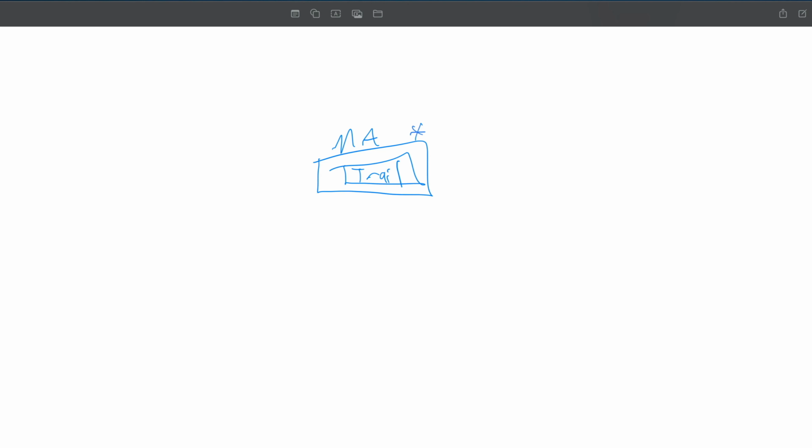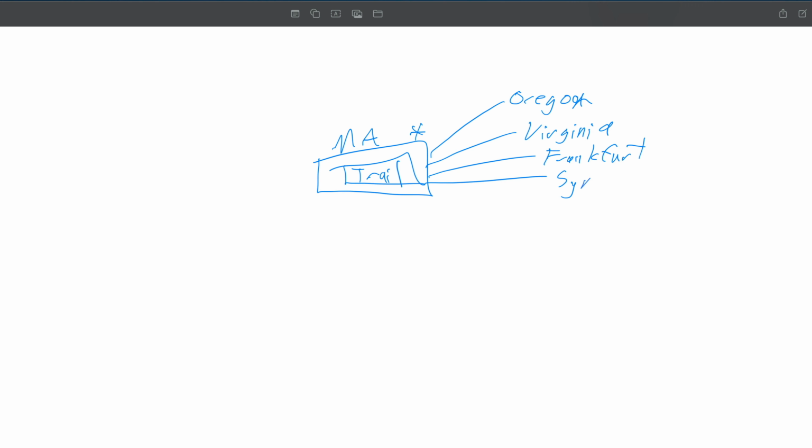Now, the way that actually works, and we kind of talked about that before, is that it's actually created a trail in all the different regions of that management account. So we've been using Oregon, and it gets its trail. We have Virginia. I know some of you are going to go to therapy for my handwriting. That's fine. We have like Frankfurt and whatever other ones are out there. Let's go with Sydney today. And those are just examples of the regions. Remember, I think there's 17 default regions, but there's more than that.